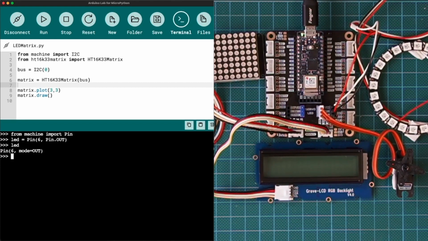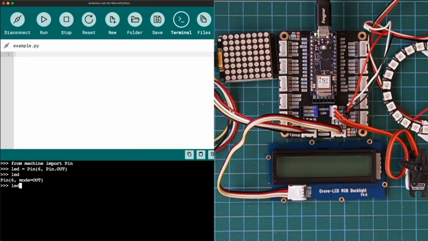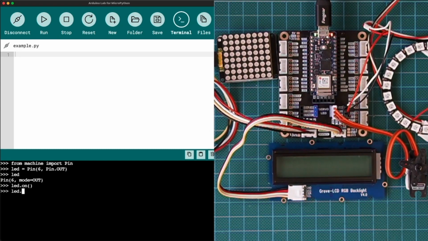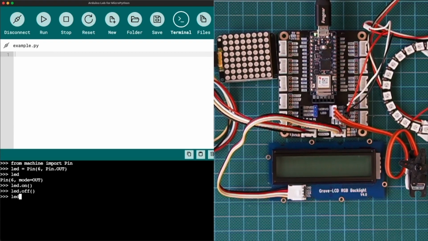This is where the onboard LED, which we know from Arduino as LED built-in, is connected. So if I type LED.on, this LED will turn on. LED.off, this LED will turn off. And I have a facility for toggling the LED. So anytime I toggle, I can turn it on if it was off, and off if it was on. Now let's clear this terminal and do something else.